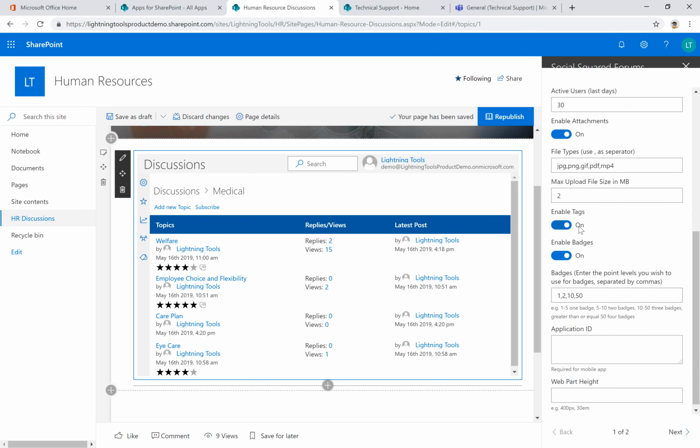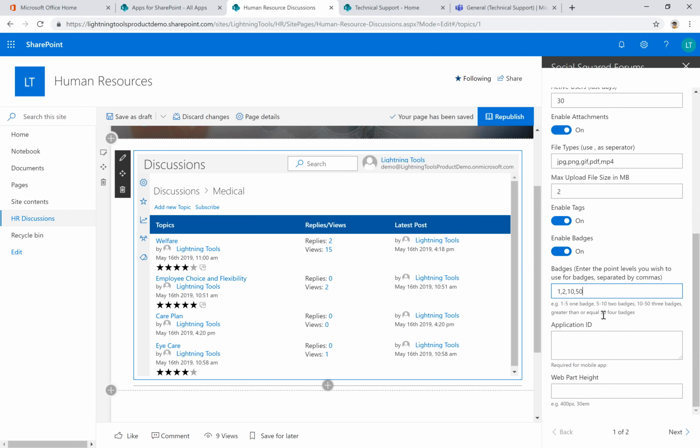So you've got things like the tags, which you can turn off if you don't want to use those. Badges you can turn on or off, and you can also specify the thresholds of when these badges get rewarded. I've got the first badge being rewarded for just one post. You get the second badge for 2 posts, just for demo purposes, but then we can be awarded 3 badges based on 10 posts, and 50 would get us 4 badges, and so on. So you can define that how you want.